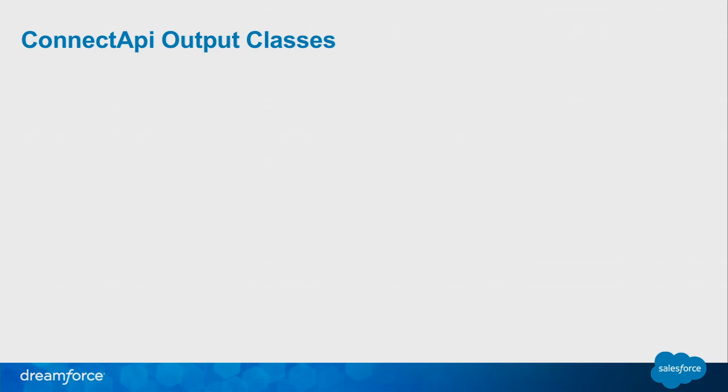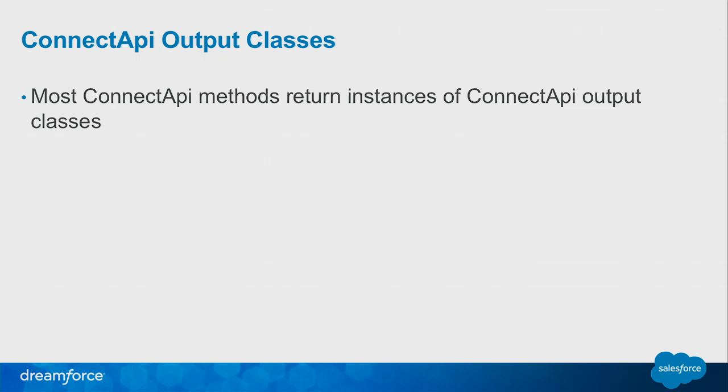Okay, so we talked about input, how to get a post in there. Now we want to talk about the other side. We want to talk about the output. So if we say do a search, and we want to put those results on the screen, what does that look like? Well, it looks fairly similar.